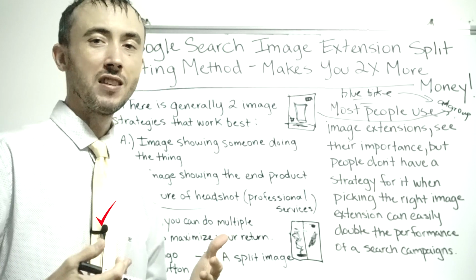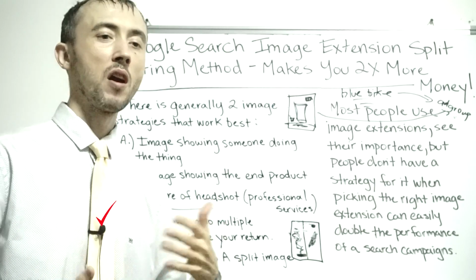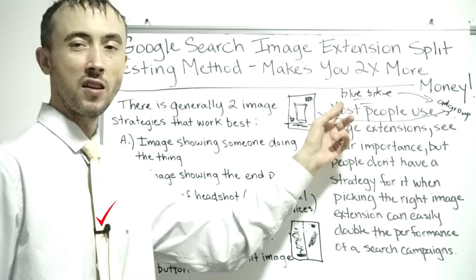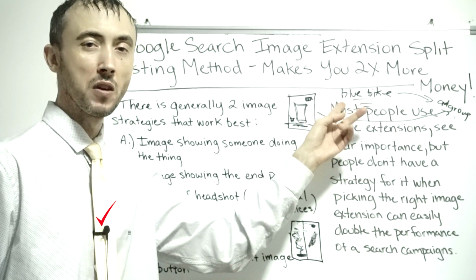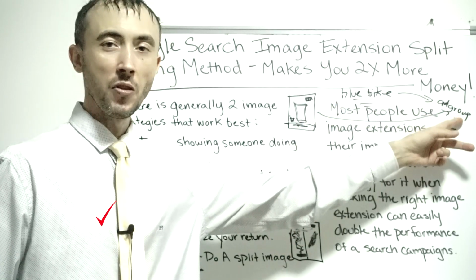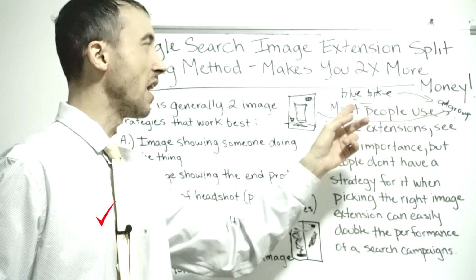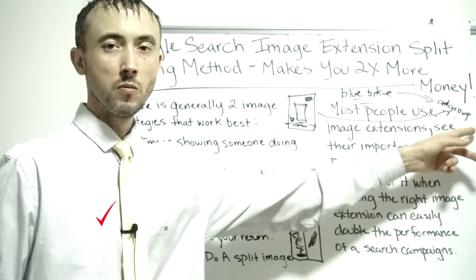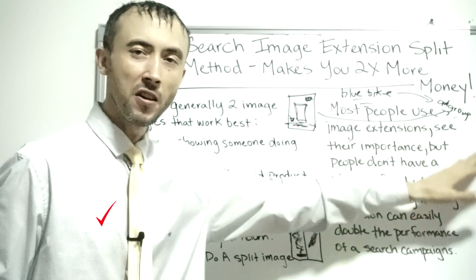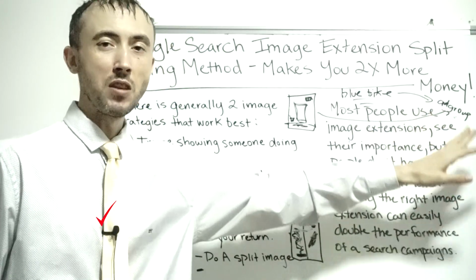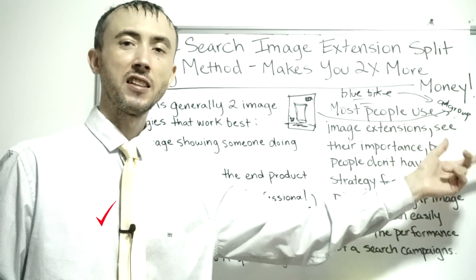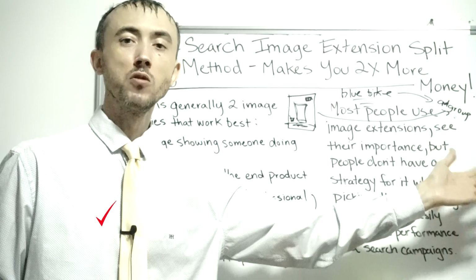If you wanted to technically make this a little bit more accurate of a test, you could go the general direction I was mentioning before, where you could pause the keyword you had in the original ad group, create a new ad group where everything is the same, so you'll basically isolate that top traffic keyword in its own ad group, and then you create another ad group which has that same keyword in it, but has an image extension that's new that you're testing.